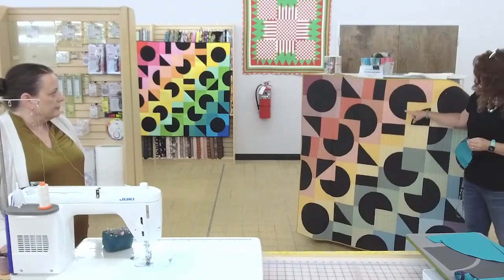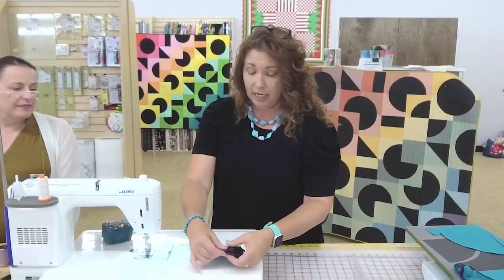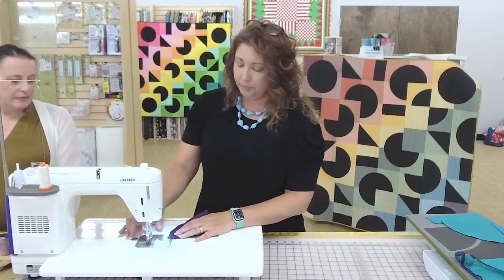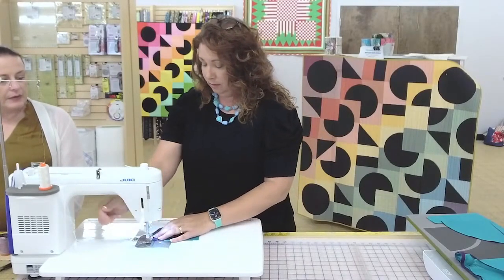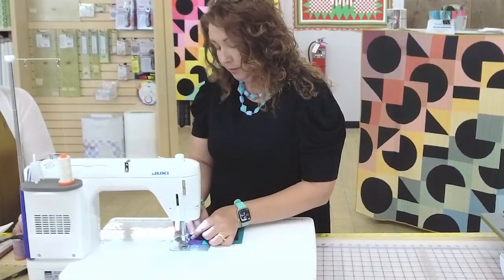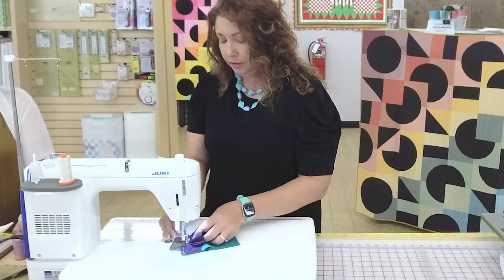Or like my husband says, it looks like a Pac-Man quilt! So it kind of looks poofy and still intimidating — how am I going to make this all lay down flat so I can sew it together? It really just takes patience and practice. I'm using a quarter inch foot right here, which helps because everything is sewn at a quarter of an inch. I'm going to take it slow — down to turtle speed. The fabric is kind of cut on the bias, so it's able to be maneuvered as you sew to each pin.